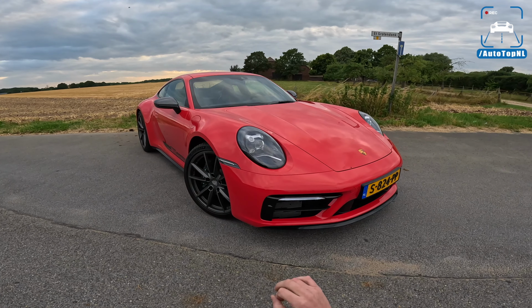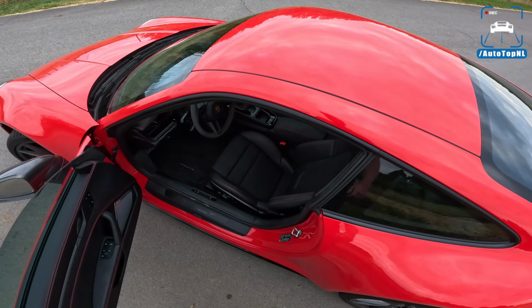So that is something, you know, they say that they have stripped it out because you don't have a rear seat. As you can see, hope you guys can see that, there's no rear seat. Lightweight glass, a lightweight battery, but then they add weight, bigger wheels, limited slip diff, stuff like that. So in the end, I guess you end up at the same thing, 1470, because a Carrera S base spec manual gearbox weighs 1480 kilos. So really, it's only 10 kilos that you save. But if you start adding options to a Carrera S, it all depends on the way you look at it. But I like the spirit of it. Let's just say that as a conclusion.